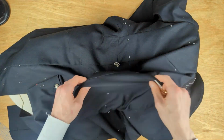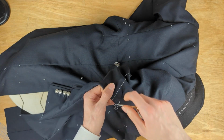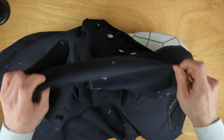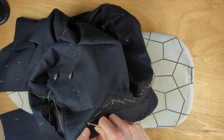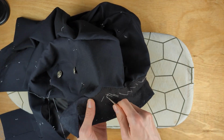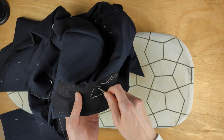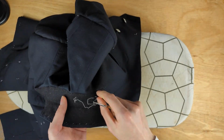The baste in the sleeves I'm removing was an alternative method of positioning the lining into the sleeve. I might just need more practice with this method, but I otherwise don't like it very much. With this method, the sleeve lining is attached to the jacket at the armhole and the cuff. The lining is otherwise free inside of the sleeve. In my usual method, the seams of the lining are basted to the seams of the sleeve.